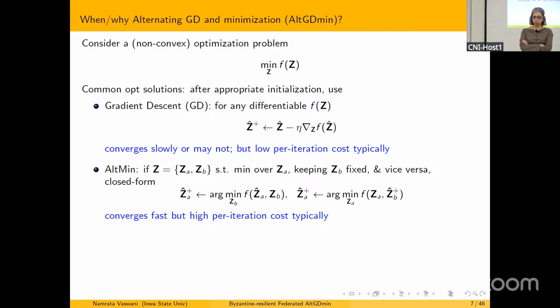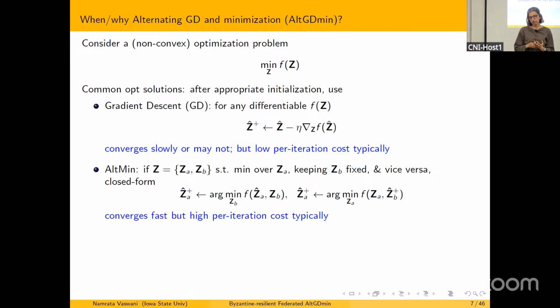Then there is alternating minimization, which is a special case of the block coordinate descent class of methods, where, at least in the settings where it has been extensively studied theoretically, you can split your Z into two disjoint subsets ZA and ZB, so that minimization over ZA keeping ZB fixed, and vice versa, is either closed form or otherwise reliably solved. In that case, you run these two iterations. You fix one, minimize over the other. At each main algorithm iteration, you're running this. This is one iteration, right? You're fixing ZA, updating ZB, then fixing ZB, updating ZA, and repeating this multiple times, starting with an initialization of ZA.